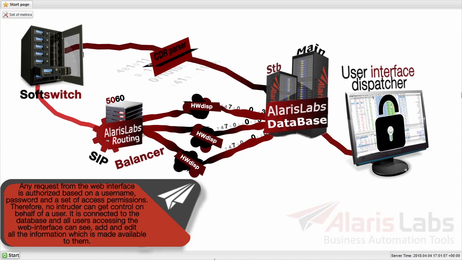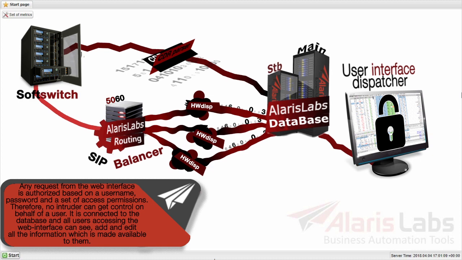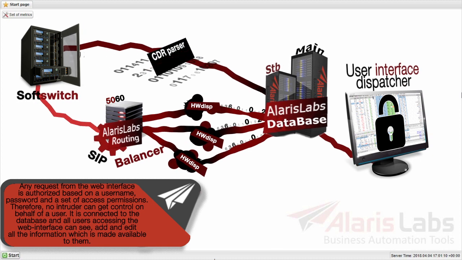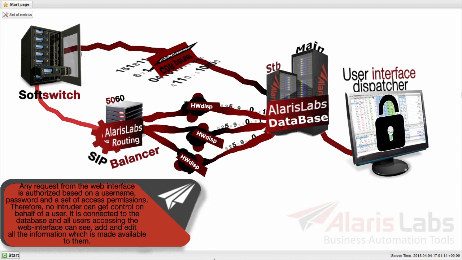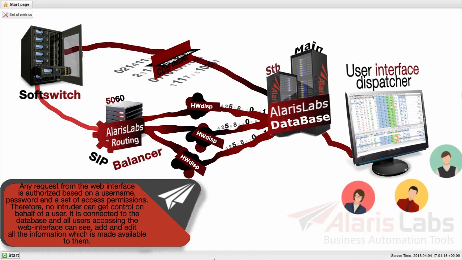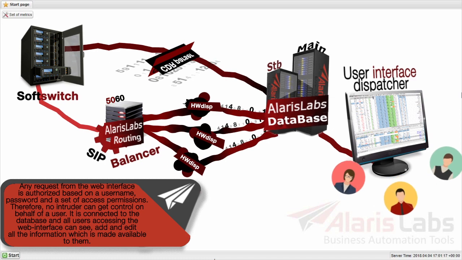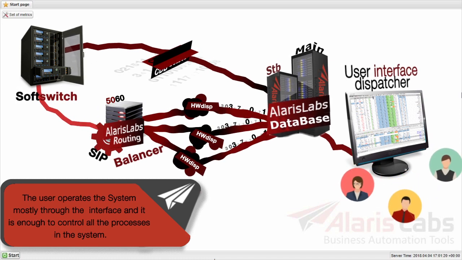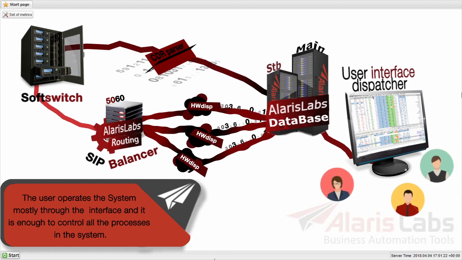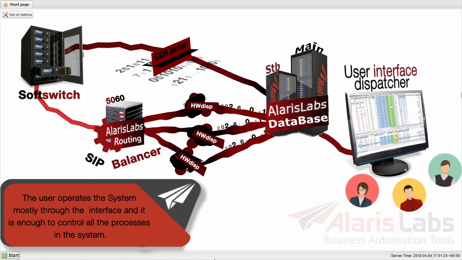Therefore, no intruder can get control on behalf of a user. It is connected to the database and all users accessing the web interface can see, add and edit all the information which is made available to them. The user operates the system mostly through the interface, and it is enough to control all the processes in the system.